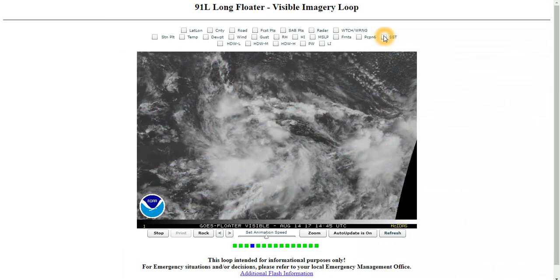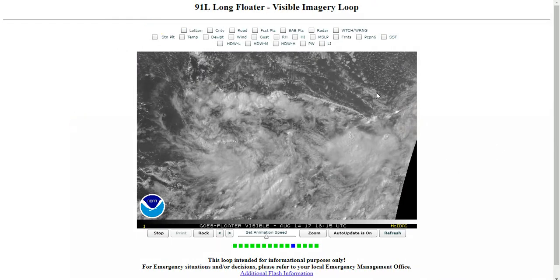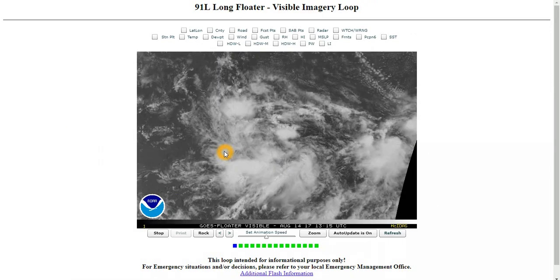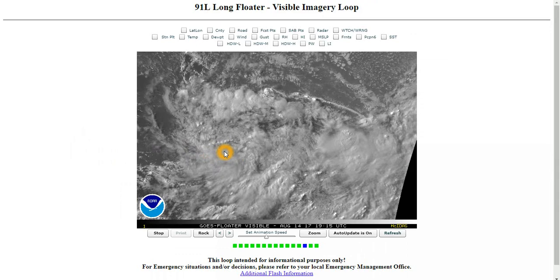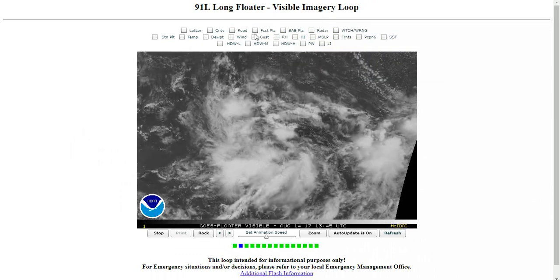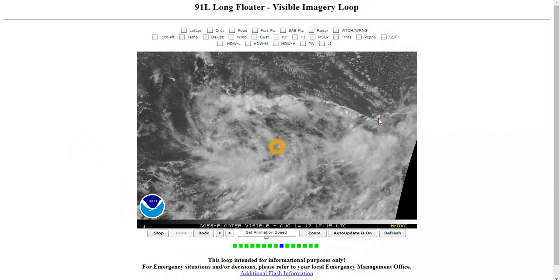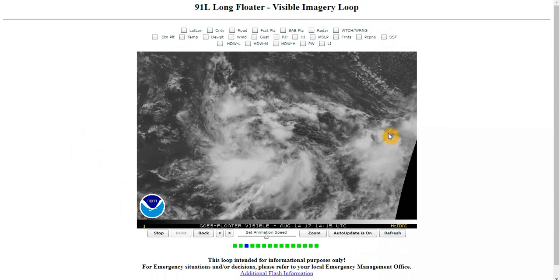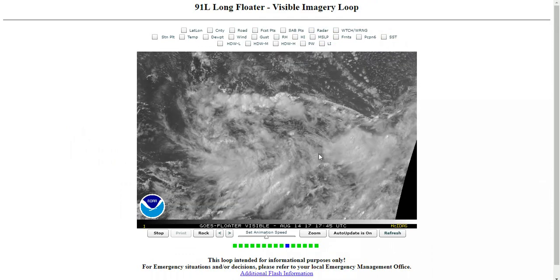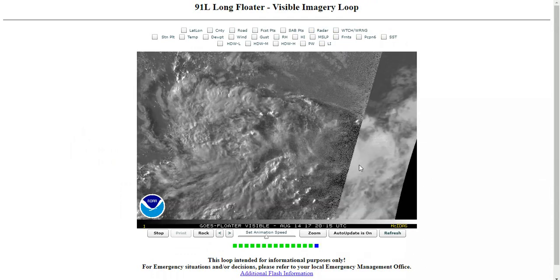water temperatures are favorable for development. But here's the thing: this giant mess is going to take its time. The larger the wave, the more it takes its time. So it's going to take its time to develop. But there is, I mean, not a high, but there's a medium chance of development. Where's the spinning? There are two parts of the system. One area is spinning over here, and the second feature is right behind it.